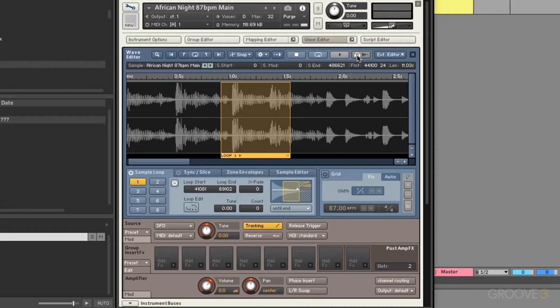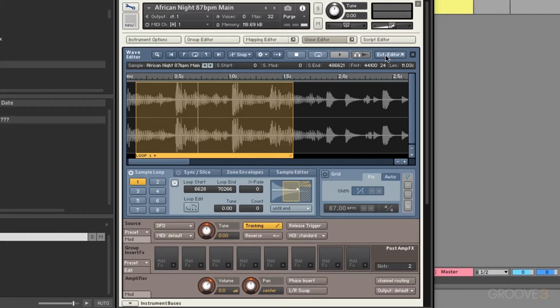So let's say that I moved the loop start point whenever this mode was on. You'll see that the audio plays back every single time I make a change. So let's enable that, and then we'll change this. You'll see that that audio is being played back from the beginning of the loop sample anytime I make a change on the waveform display.